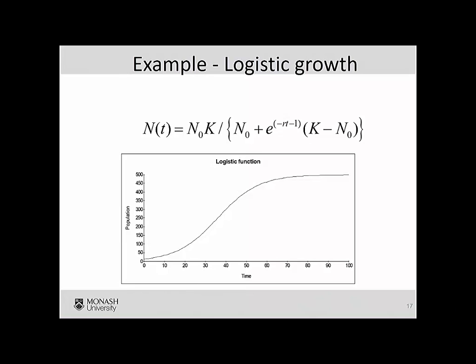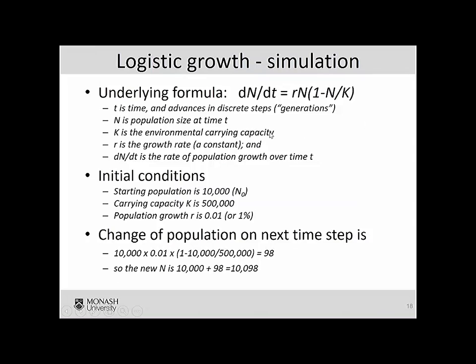So you have the population here, the starting population, the carrying capacity, and then here's the rate of expansion, and you can see time in there. That's the actual formula, which will give you this nice smooth curve starting from the starting population and reaching the carrying capacity eventually, assuming the rate of growth is positive. Behind it is an underlying formula.